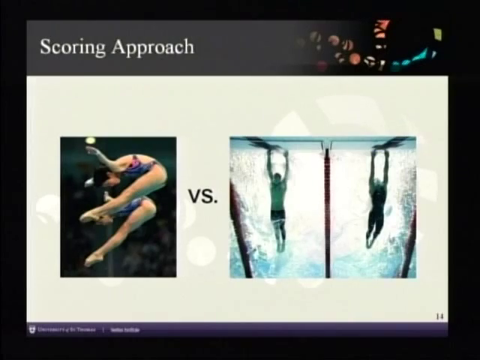Okay, let me just be clear here. We're not trying to be that precise in the Catholic identity matrix. Rather, the kind of scoring, the kind of assessment that we're doing is much more akin to what you see in judging Olympic diving. That entails observing carefully and then making an informed judgment in light of those observations, in light of the evidence in hand, and also in light of a set of performance criteria. What the sim does is provide the assessment teams with a set of systematic structures, a set of scorecards that encapsulate those performance criteria and thus assist with those judgments.